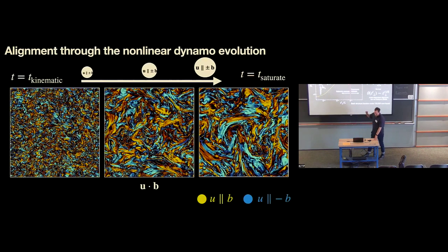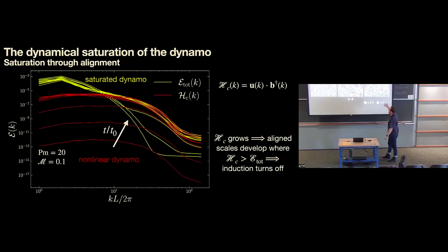Now, what is very, very interesting is if you look at these patches again, but you go from the kinematic to the nonlinear and saturated state. And what you find is the U dot B patches go from being very, very small and fluctuating, looks like a random Gaussian field almost, to very, very coherent and large scale in the saturation. So these patches are kind of growing larger as you go through the nonlinear state. So the nonlinear state is in some sense giving rise to very, very aligned turbulence.